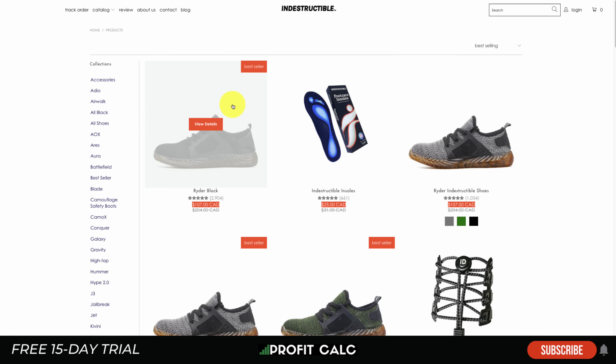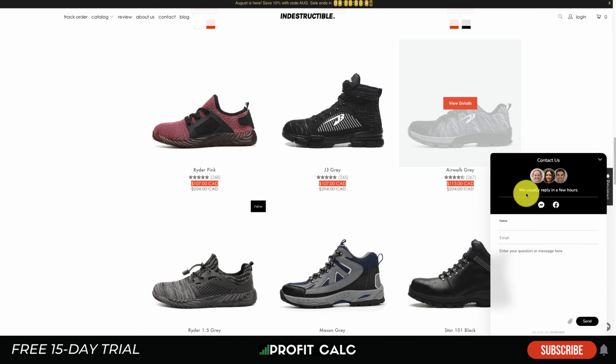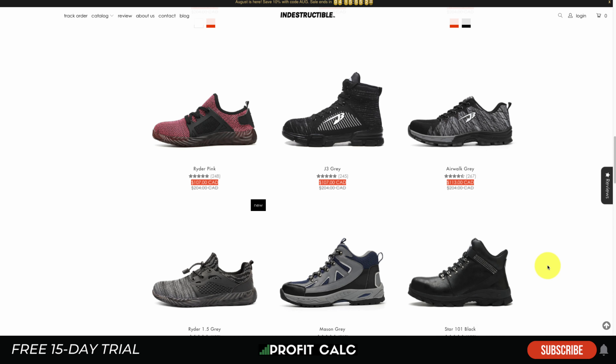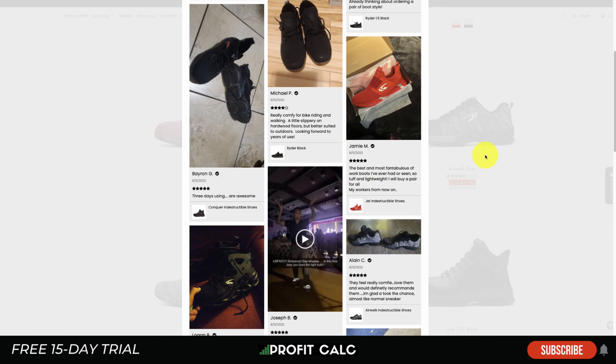Something you may want to add to your website is a chat widget at the bottom, making it easy for customers to contact your support team. Many customers have quick questions while browsing a product, and if those get answered quickly they're more likely to buy. I would definitely include a live chat icon in the bottom right if you can provide fast responses. They also have a reviews tab where you can see a lot of product imagery showing people using and wearing the shoes in public, adding critical social proof.